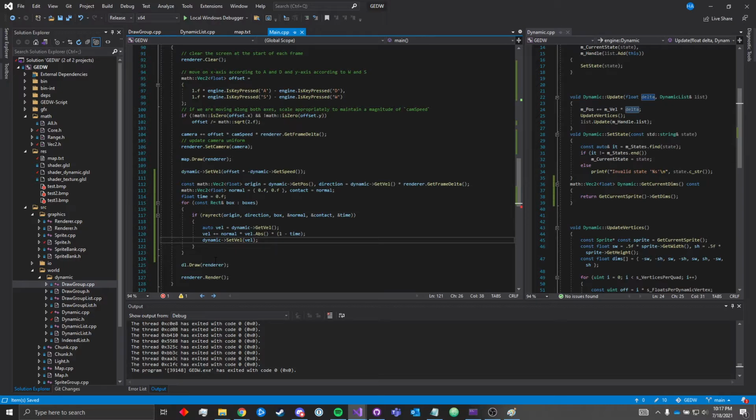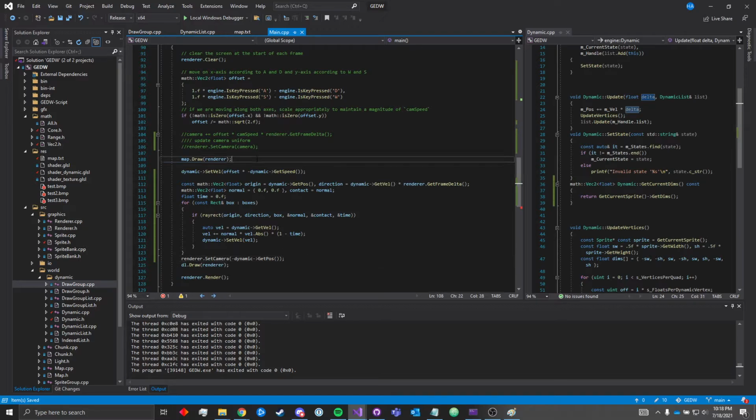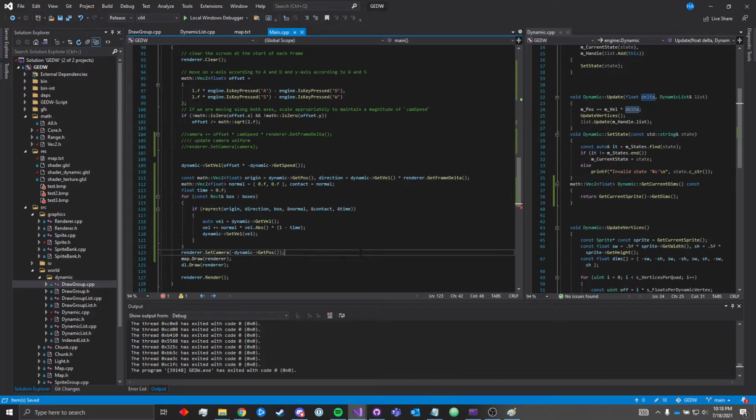And at this point, our camera not being lined up is going to be quite annoying. So I'll do a simple hack here to bind it to our player's position instead of just the keys. But obviously we'll have a more elegant solution for this. And then I'll also draw the map afterwards.